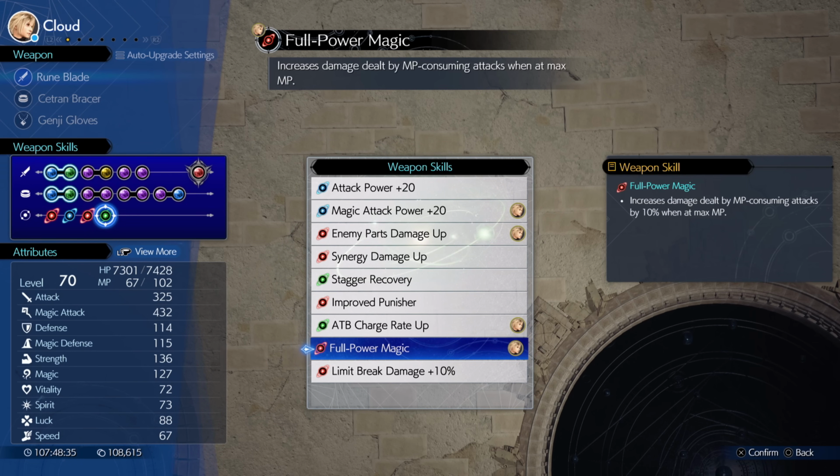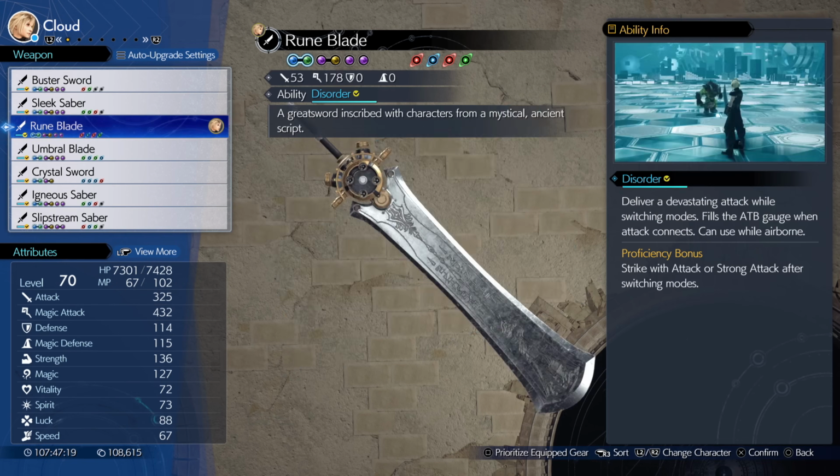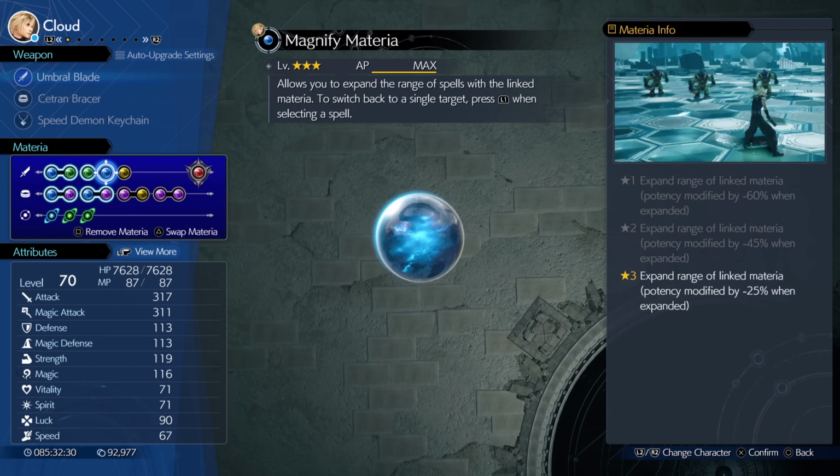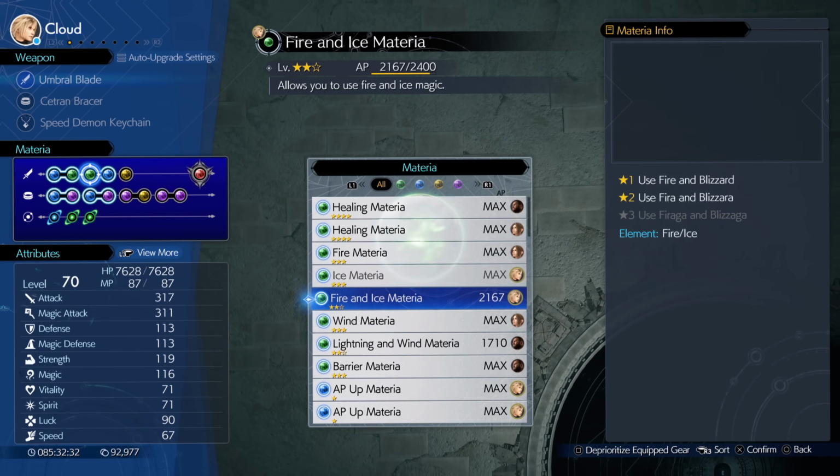Next up is the Saturn Bracer, which has 8 materia slots in 4 linked pairs, providing enough possibilities in terms of builds, and it also comes with some decent stats too.